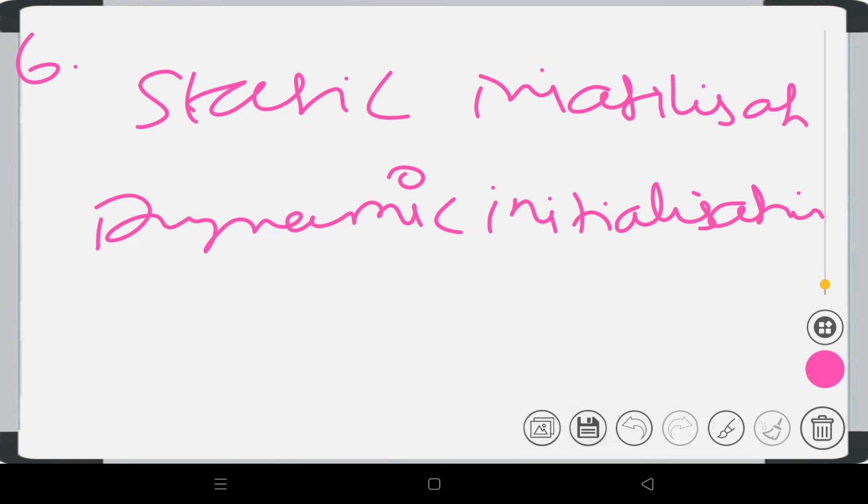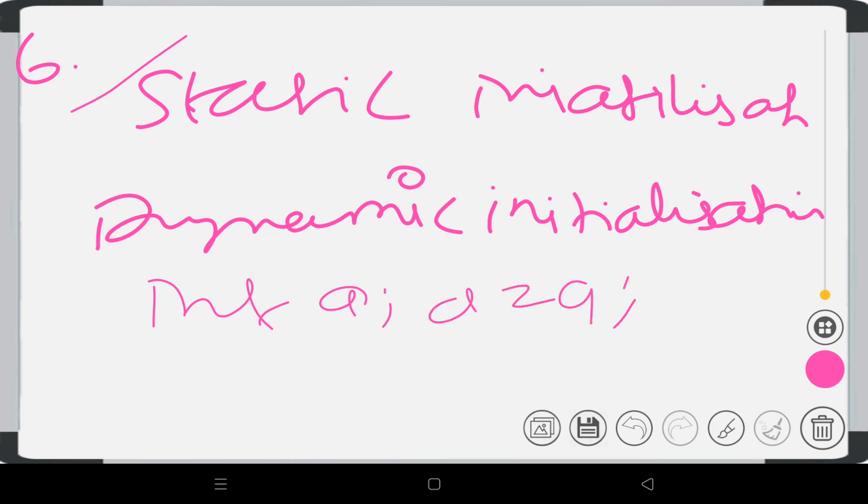What is the difference between them? Static initialization is done at the beginning, like when we declare int a. So int a equal to 4, a equal to 9, or a equal to 10, this is called static initialization.